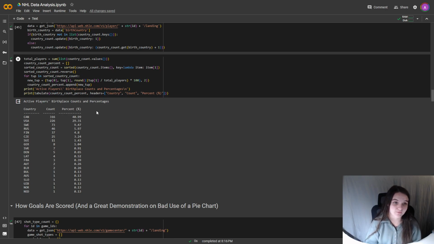So 41% are Canadian, about 30% are from the US, and then the closest next country is Sweden with just under 10%, and then Russia with 6%, and then as it goes on. And after Canada and the US, there are only European players other than one Australian player. So it's very much just North America and Europe here.